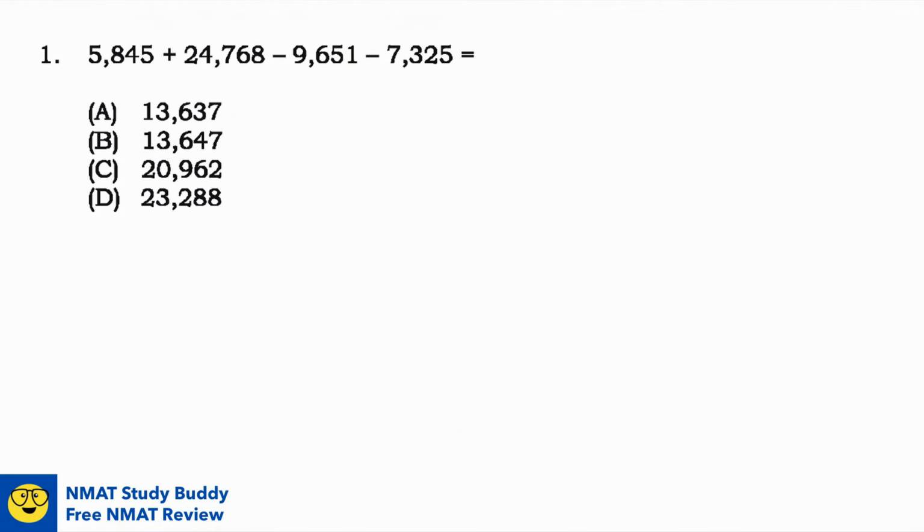So dito sa number 1, kailangan alam natin yung fundamental operations, yung subtraction and addition. So, i-add lang natin muna yung 5,845 and 24,768. So, 24,768 plus 5,845. 8 plus 5 is 13, carry 1. 6 plus 4 is 11. 7 plus 1 plus 8 is 16, carry 1. 5 plus 1 plus 4 is 10, carry 1, and then 2 plus 1 is 3, so 30,613.